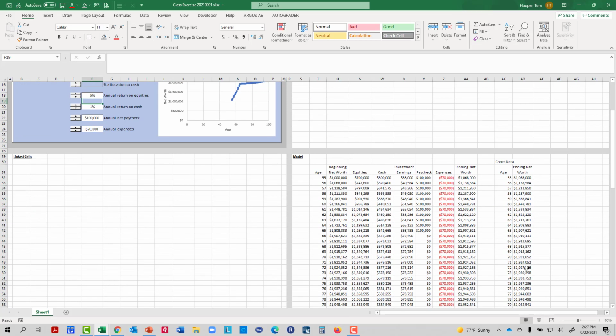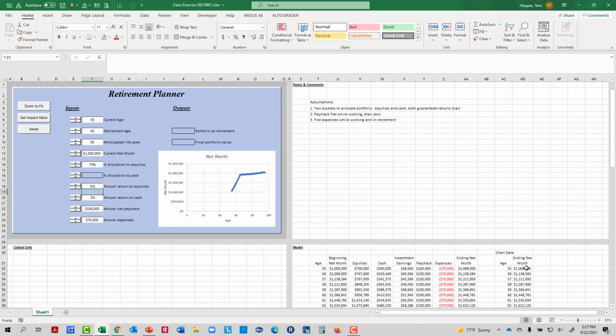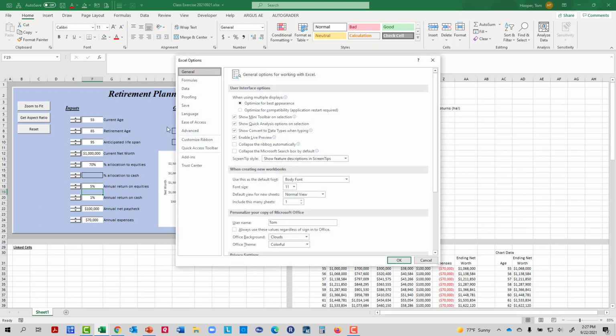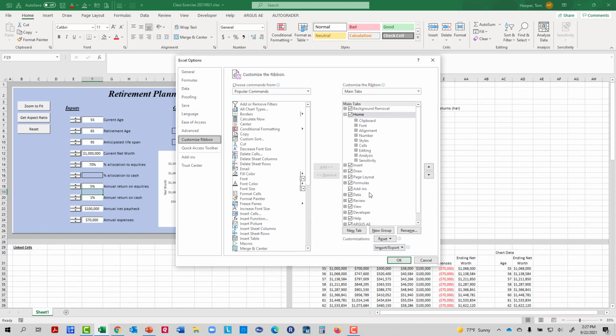Now we have our model working, and what we want to do is tie these spin buttons, and we got there by going to Developer, which by the way we got there by going to File, Options, Customize Ribbon, and clicking on this Developer box. So if you don't see the Developer tab up here, go to File, Options, Customize Ribbon, and click on this Developer box.